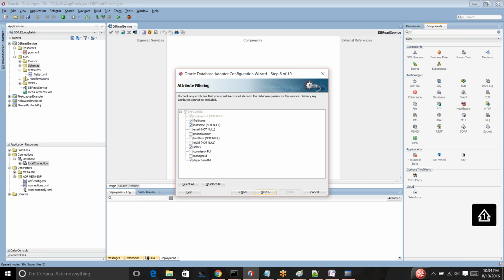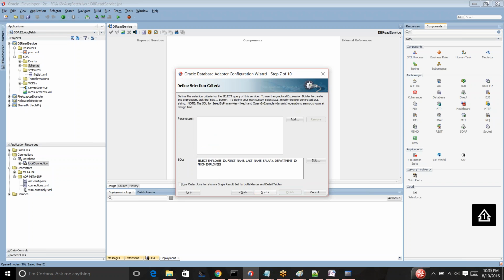Nothing is stored till now. When we finish it off, something is stored. Whatever you select, based on that, the schema is created. But whatever you see here is coming on the fly from the database. Say, I've selected whatever I want. Say next. Okay, so this is my SQL. See, it assisted me in creating the SQL. It says select so and so from employees.